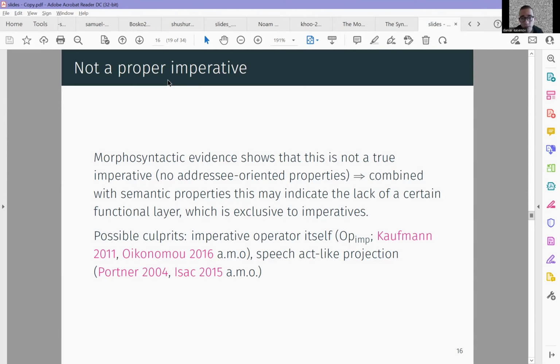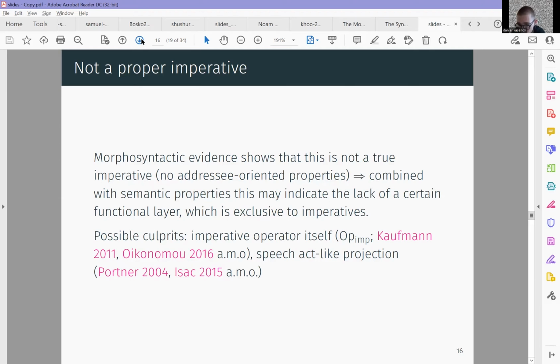And well, possible culprits would be something like a syntactic precursor of an imperative operator, like IMP or something, or a special functional projection which restricts the interpretation of the subject to the addressee, such as Jussive head of Zanuttini or a speech act projection of Isac 2015 and so on. But an important question would be then, if this imperative-special layer is absent here, what is left? What stands behind the imperative verbal form as seen in these counterfactual antecedents?